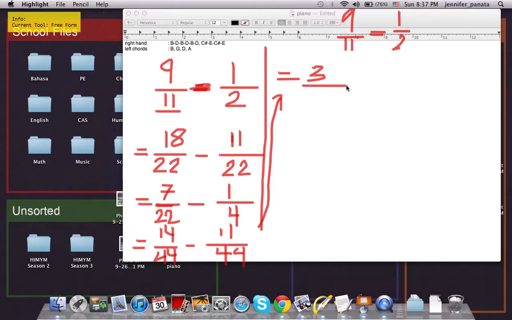So then we have 3 over 44, and we have another unit fraction here, which is 1 over 4, so that is our answer so far. 3 over 44 is not a unit fraction, so we still need to keep going.